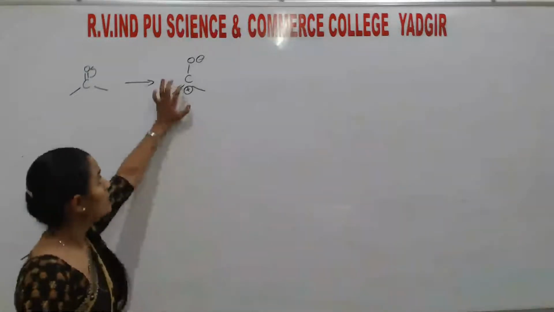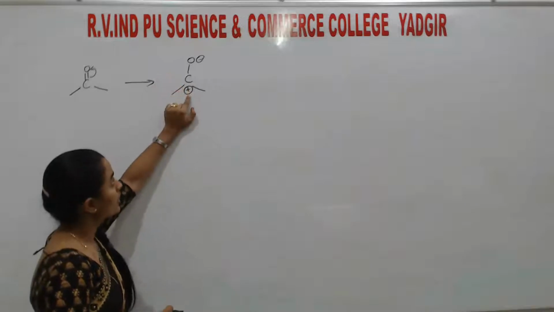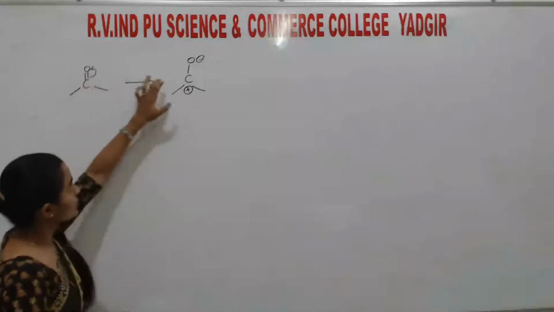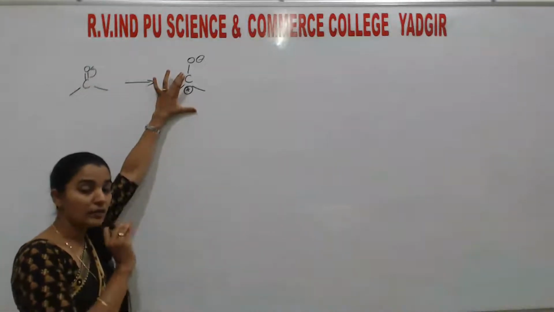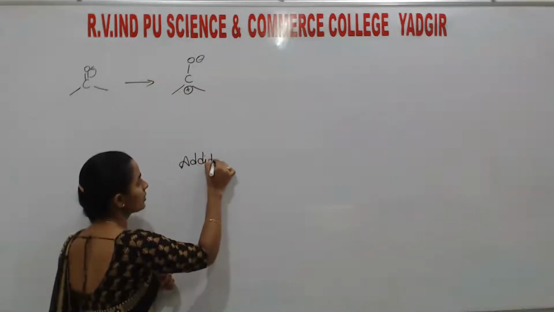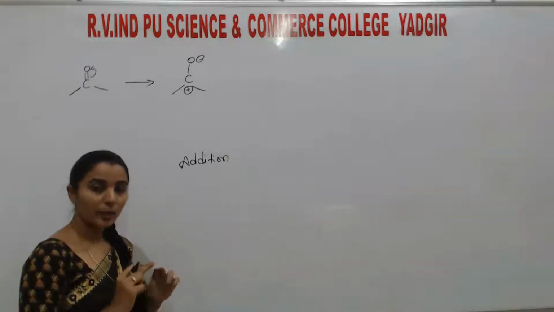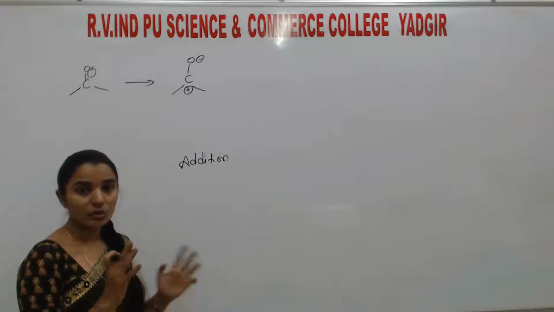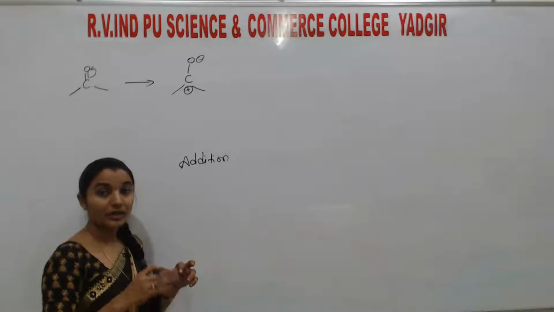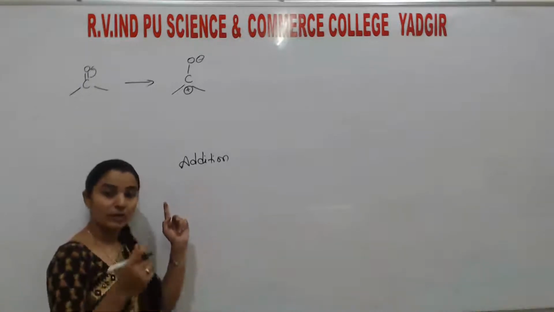We have to observe. This is the carbon. So this carbon exhibits the chemical property. So carbon is of which charge? Positive charge. And remember, here the double bond changes to single bond. Always, double bond changing to single bond means it must be an addition reaction. If single bond to single bond, then it is substitution. Double bond to double bond is also substitution, because the bonds are not at all changing. If double bond to single bond, then it is addition. Single to double means elimination.